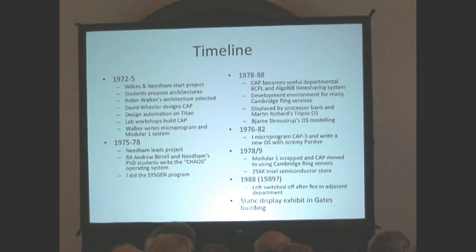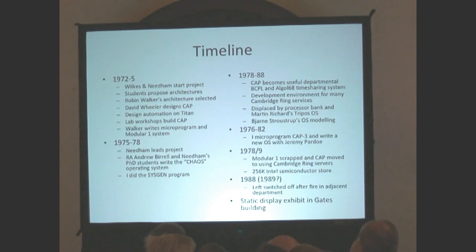But there you go. After that, I wrote a new operating system, explored some new ideas. There's not time to talk about that, but essentially it was an object-oriented operating system. We scrapped the modular one, we used all the ring stuff, we put some modern semiconductor store on the machine. We don't actually know, and there are people who used it still in the lab, but we can't work out when it was actually turned off.